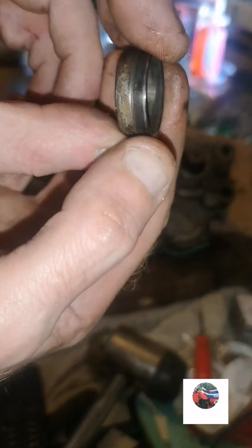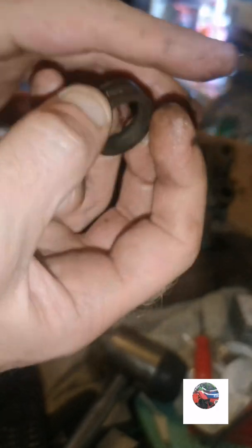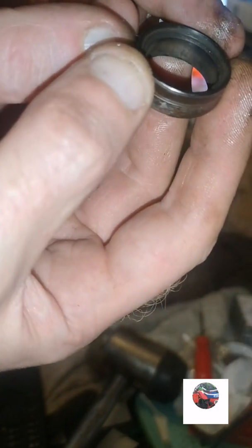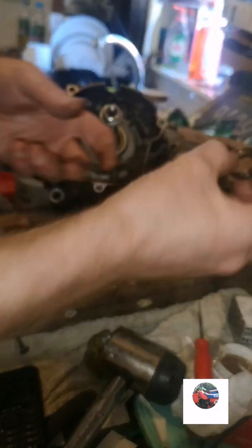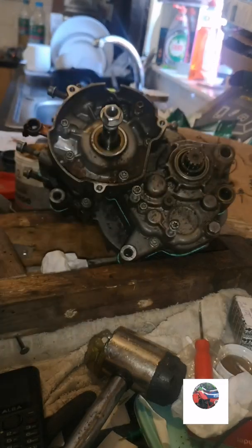See on the top bit, I don't know what the word is to describe it, but it goes down like that. You see on that it's just a flat end. That end is like, I don't know the word, but the rubber ring fits over that anyway, it goes in that way. So just lube all this up, inside and out, and that just slides on, just pushes in like that.